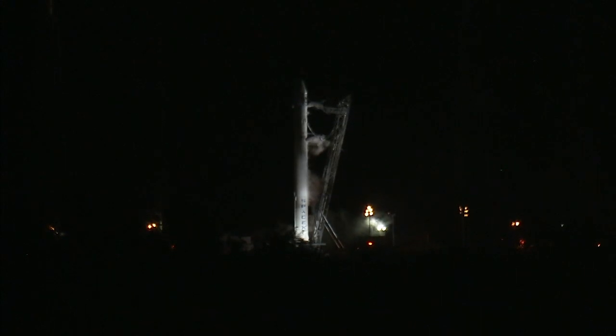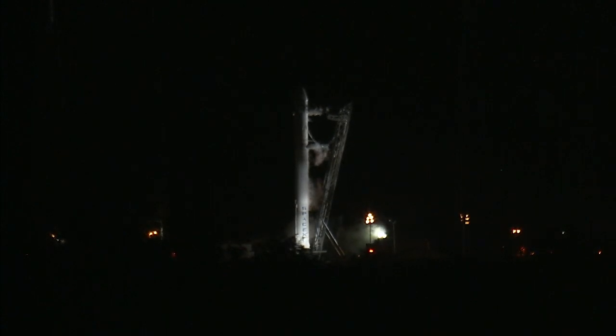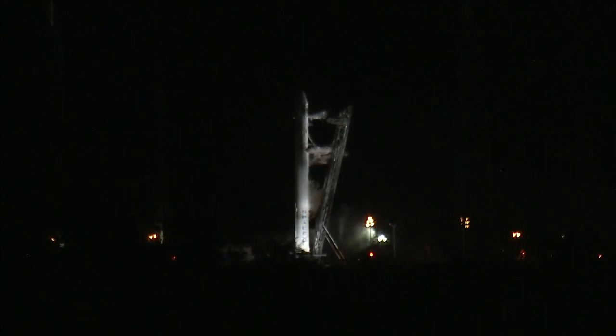VC, verify all computers are in manual mode. It's verified. VC, close the engine pre-valves and open the aux bleeds. Pre-valves are closed, aux bleeds are open. VC, verify S2 internal, S1 internal aborted. That's confirmed. AVI, verify vehicle power is nominal. Vehicle power is nominal. OSM, set launch enable to inhibit. Switch is in inhibit.